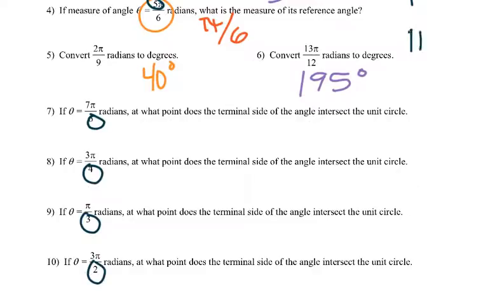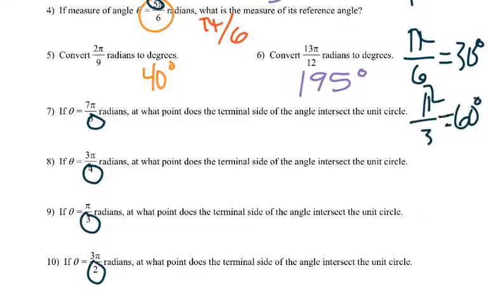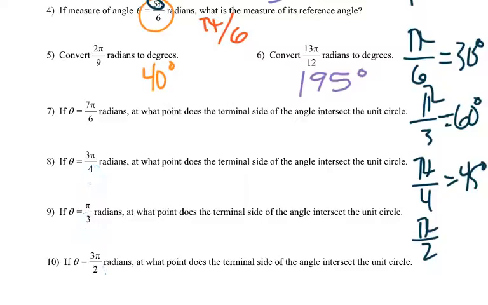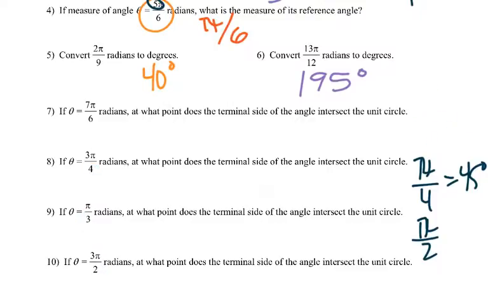Okay, remember pi over 6 is like 30 degrees, pi over 3 is like 60 degrees, and pi over 4 would be 45 degrees. Now pi over 2, that's like 90 degrees or 180 or 270, okay? So we're using those special right triangles in the unit circle. Okay, that's why we can do it without any other information. But if you have that unit circle notes, that pretty much will tell you what those points are.